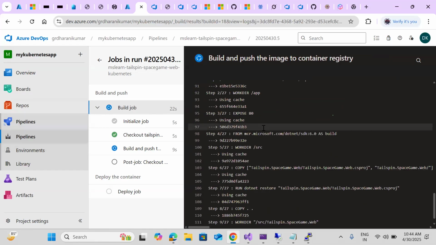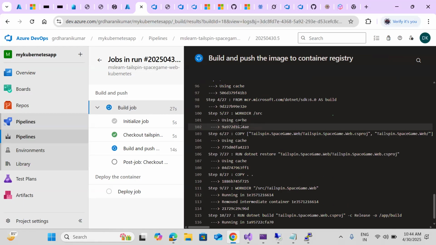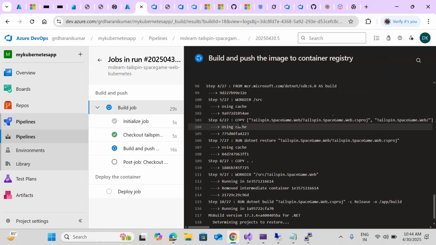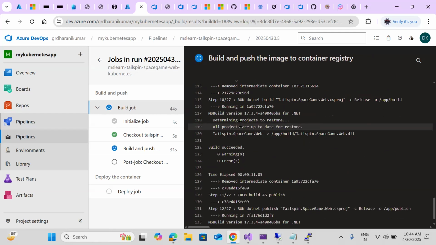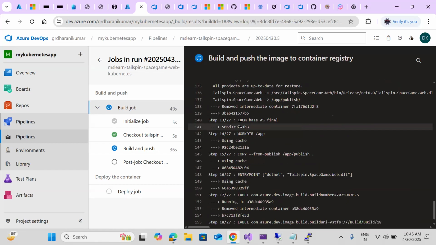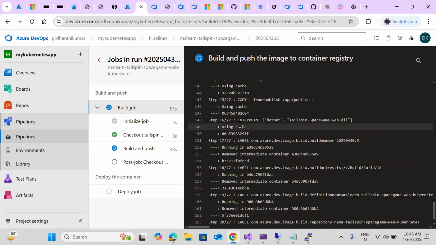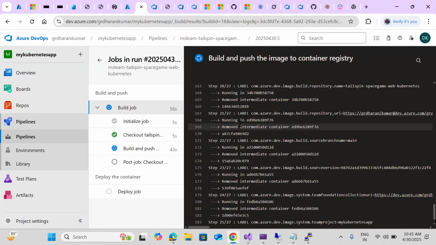Now from the Dockerfile, what it is doing is building the Docker image on that agent. For that, what we did is install Docker on that agent and give that permission to the Azure user. Otherwise, here we'll get an error. And Docker capabilities also we need to scan. That's the reason I ran run.sh. Then after this build, it is going to push to ACR.